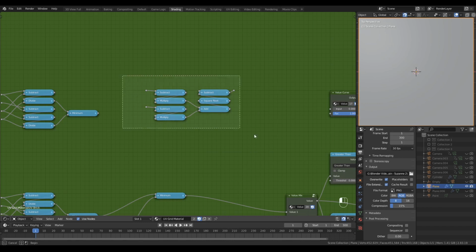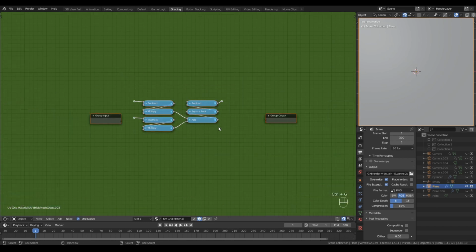Moving on, I'll select this little bunch and Control G to make a node group. Now I'm going to make one change to this one. This is the bunch of nodes which creates a radial gradient for us. The first thing that I don't want is this subtract node, which I introduced to invert and to clamp the gradient where we used it previously. I don't need that anymore, so I'll Control and X to delete it. This is still going to be my output value, so I'll hook that up and delete the reroute.